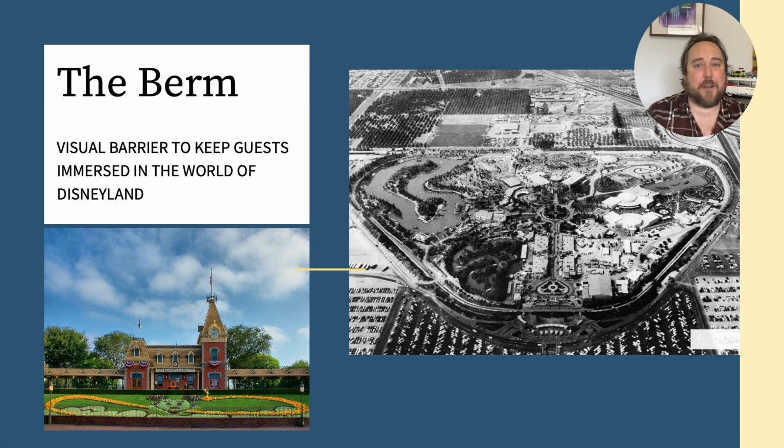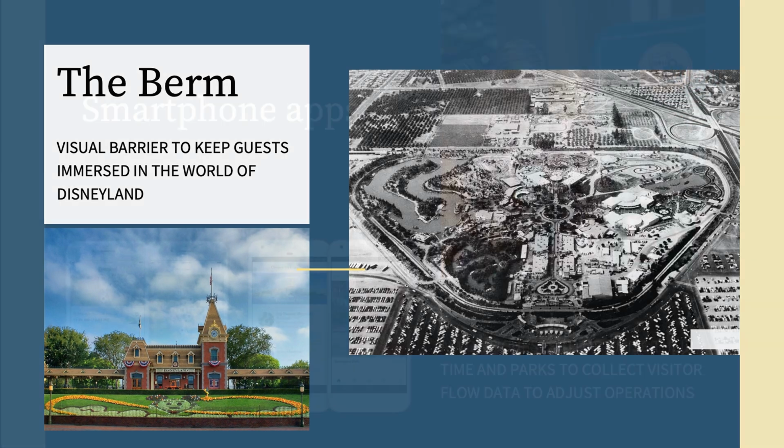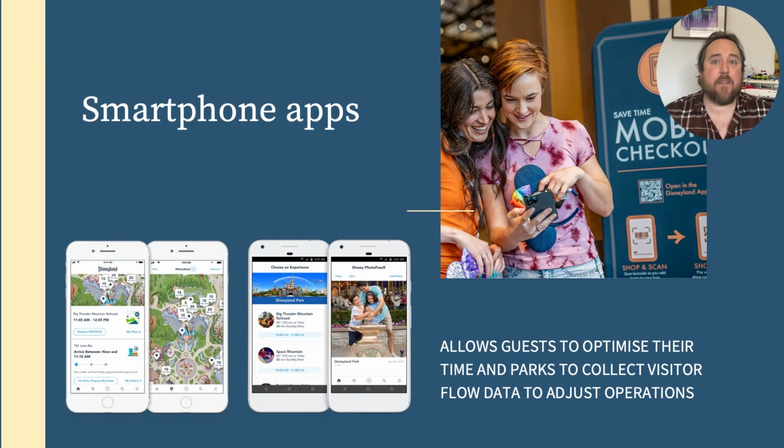The train station serves as the first step into the park's narrative, with the berm playing a crucial role in maintaining the immersive environment. This design exemplifies how creating a seamless, immersive experience extends beyond attractions to the very layout and landscaping of the park. In the digital age, navigation apps for smartphones assist visitors in optimizing their time and finding itineraries that best suit their preferences.